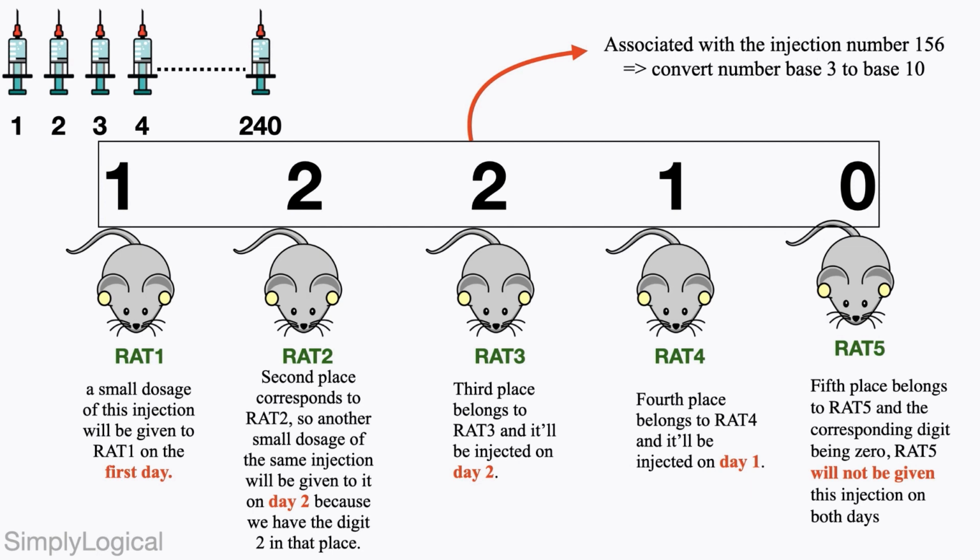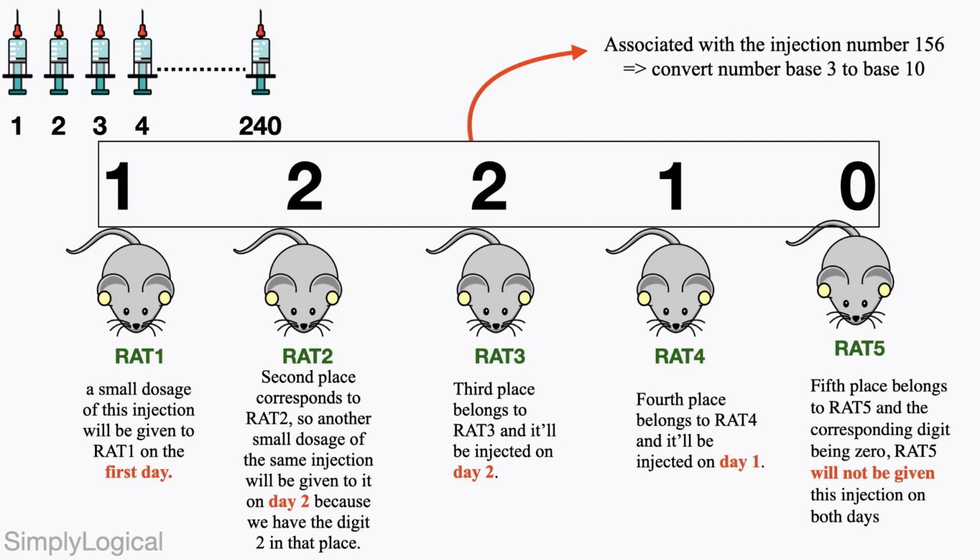Remember, if any of the rats fainted at the end of day 1 itself, it will not be given any further injections as it is already under the influence of anesthesia. So at the end of 48 hours, by observing the fainting pattern of rats, we can find the anesthesia by matching the pattern to the label provided on the injection.